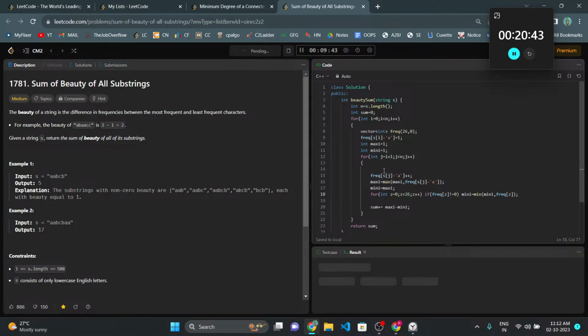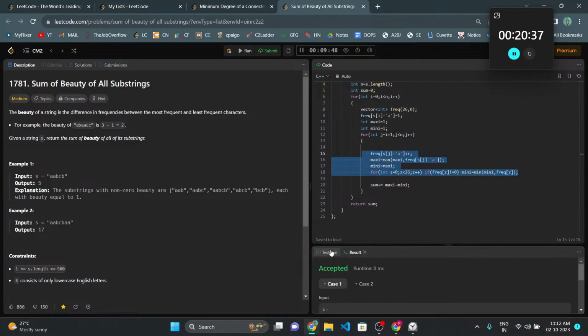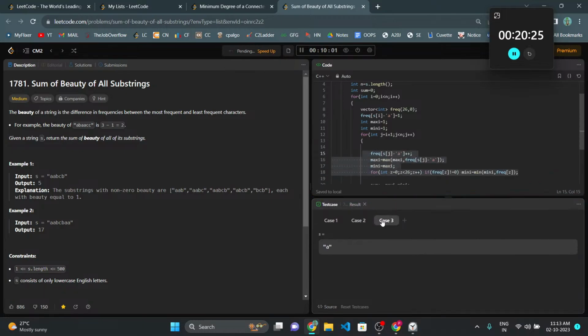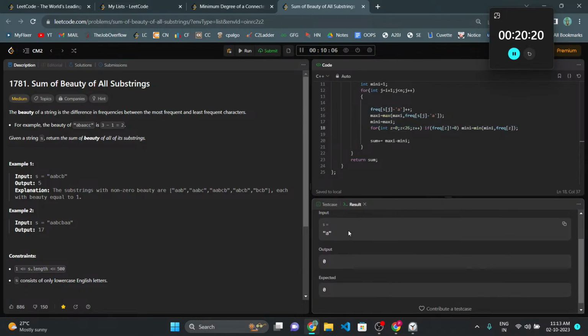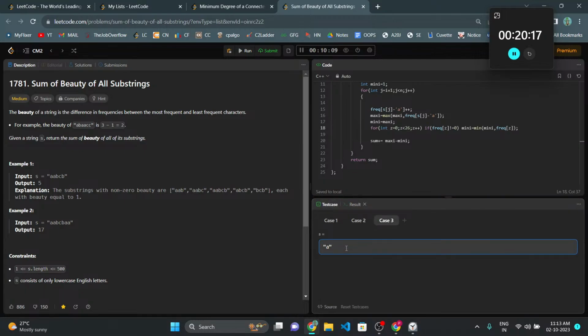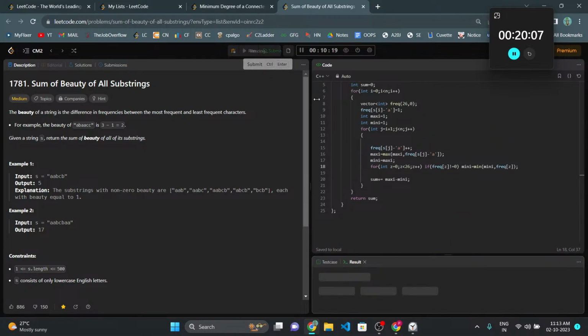Let's run. Cases getting escalated. Let me write another message. Oh my God, I don't know why. What is the issue with this? If it is a single string, then what? Should be zero, right? Okay, the problem arises, I think, with A, B, C, D. If there are multiple, then what should it be? Okay, it is very simple. Let's submit.